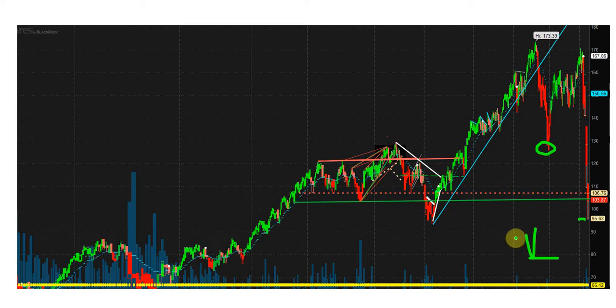So it's not going to be a V. We're going to probably have a V spike, but I think it's going to take time to heal those companies. It's going to cost trillions of dollars. It has already cost trillions of dollars. So it's not going to be a V. If it is, I'm happy. I'm long too. But here's the thing.